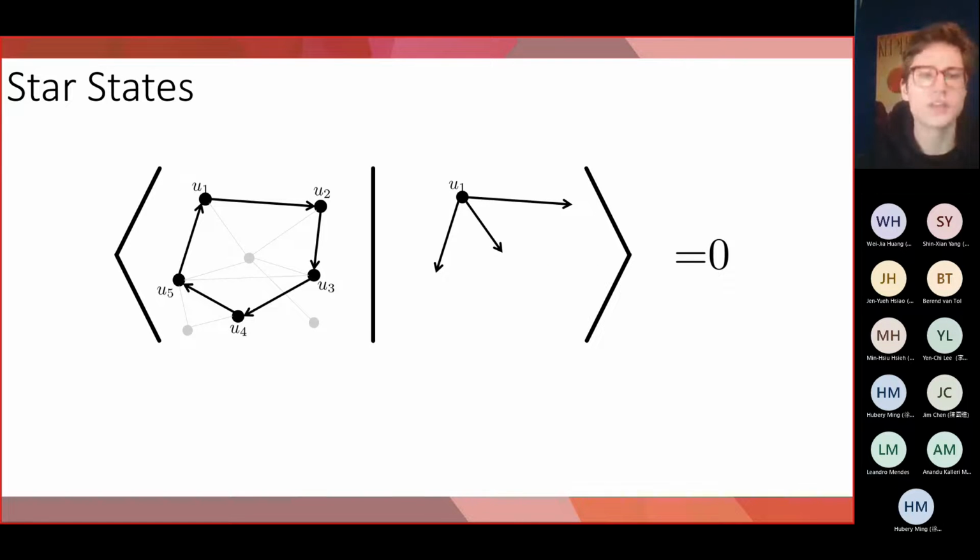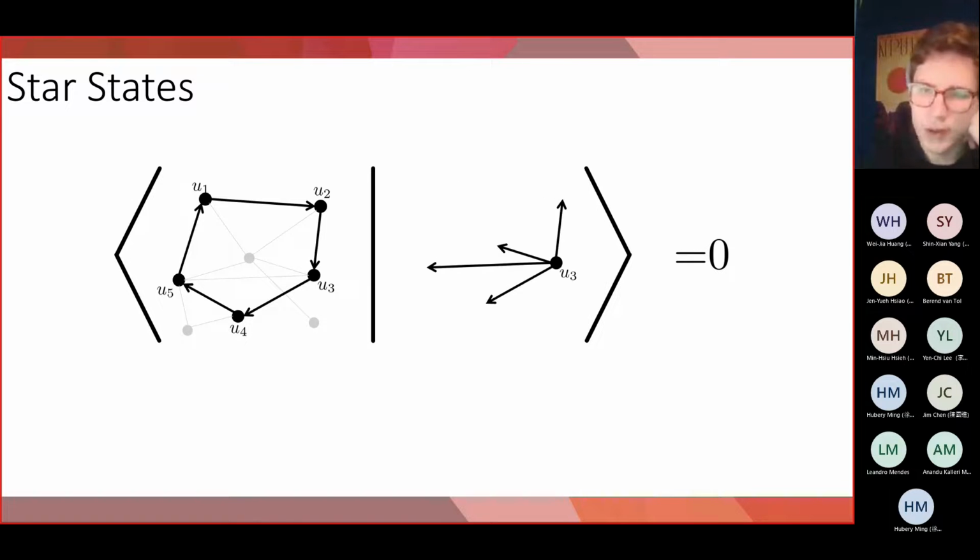cycle. And note that every cycle is precisely orthogonal to a star state that it's in the cycle, because there will be one edge going in, which will be the other direction of the star state, because the star state is always going out. So we'll have a -1 there. And then we have one edge going out of the star state again, which is precisely the same direction of the star state, and that will give us a +1. So we have an inner product of 0 with any star state that's in the cycle.